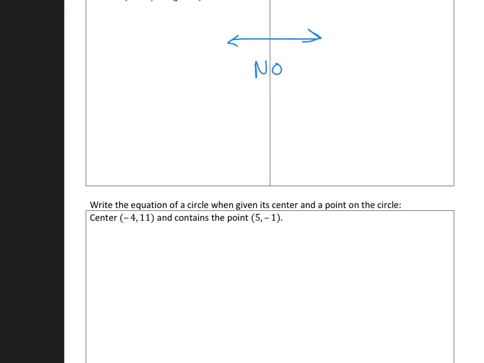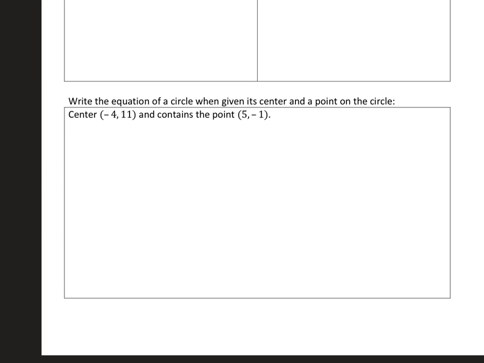Okay, last problem is important, and it is a problem where you want to write the equation of a circle. This time you're given the center again, but not the radius. You're provided with a point that's on the circle. So the first tendency might be to find the distance between the center and this point, and that would give you your radius. Absolutely valid approach, but it's actually a little bit easier to just write the standard equation of the circle and actually solve for the radius this way.